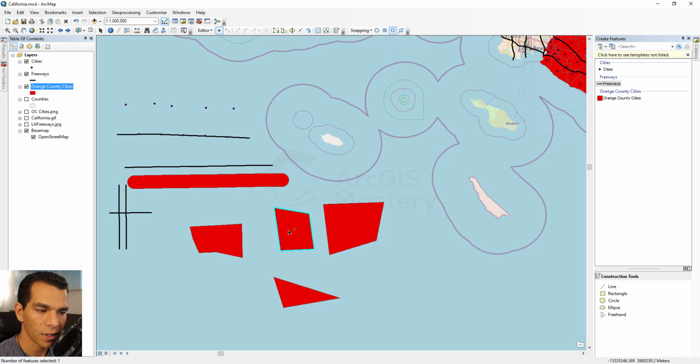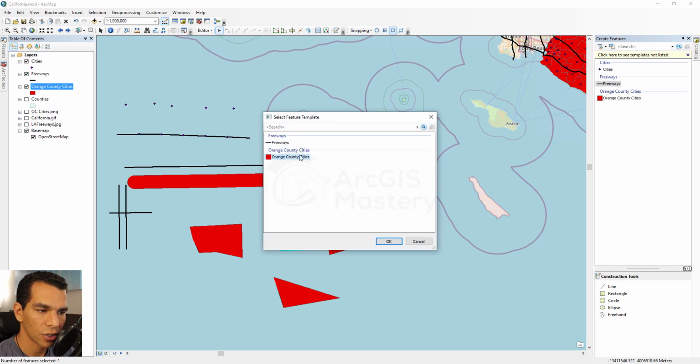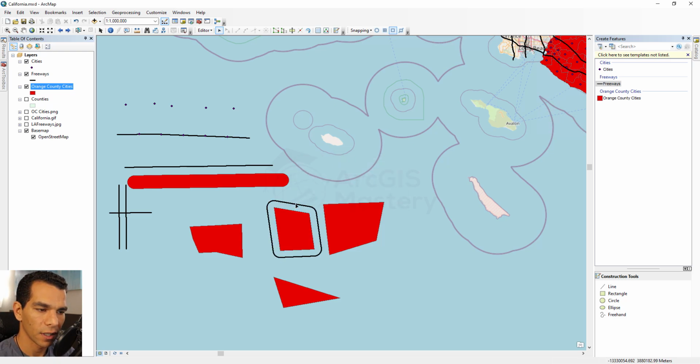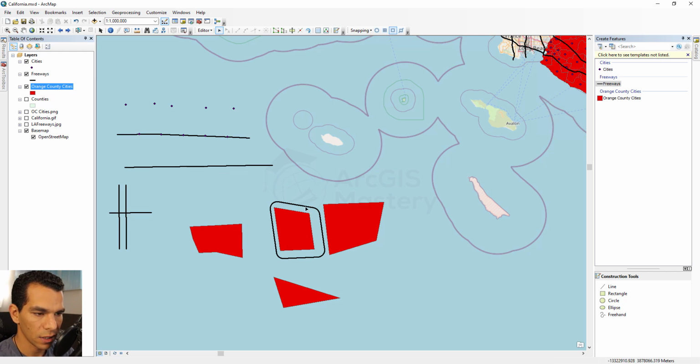Same thing for the polygons. I can create buffer here, and if I tried the other option, let's change it to line, it will create a line buffer around this polygon here with a 5,000 meters distance. So now I have a line that is buffer around this polygon, and I created a buffer around this line right here. So let's delete this and delete that.